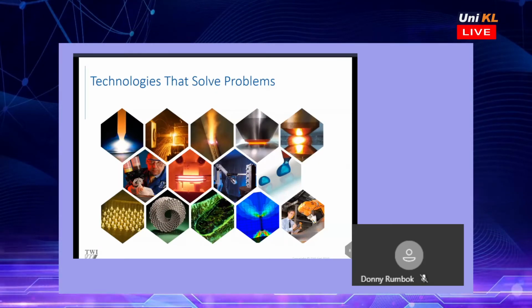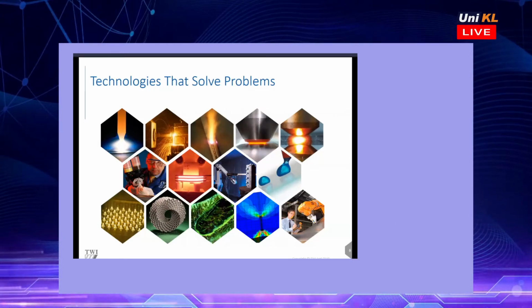We have great knowledge in technologies that solve problems. Our members come to us with challenges. TWI has experience and experts in many joining and inspection technologies. We can pull from the spectrum of joining processes: arc welding, electron beam welding, friction stir welding, laser beam welding, diffusion bonding, adhesive bonding. And from inspection techniques, we have great knowledge of radiography, ultrasonic inspection, phased array ultrasonic inspection, dye penetrant, magnetic flux inspection, acoustic emission, eddy current. So this allows us to assess different options to joining and inspection problems and identify the optimum solutions.